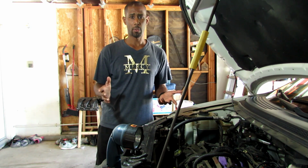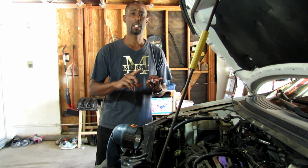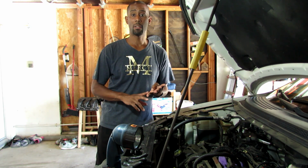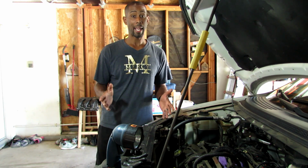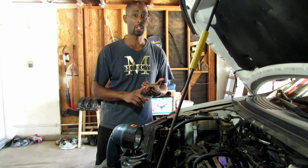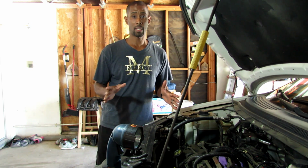It could be one of a few reasons. It could be the spark plugs, it could be the ignition coil, it could be the fuel injector, it could be a vacuum leak, it could be low compression in the chamber. Most likely it's either the spark plugs or the ignition coil, and I'm about to address both of those today, so let's check it out.